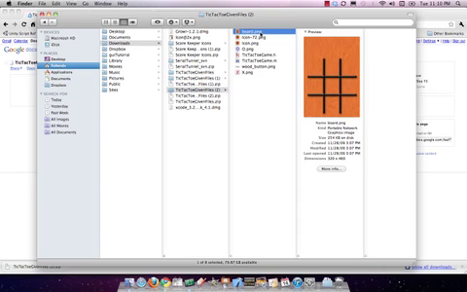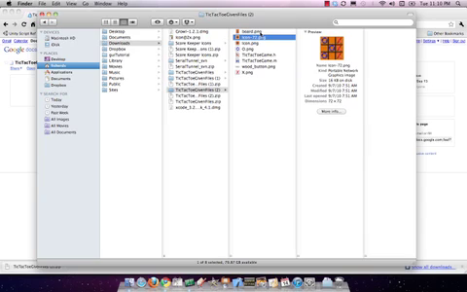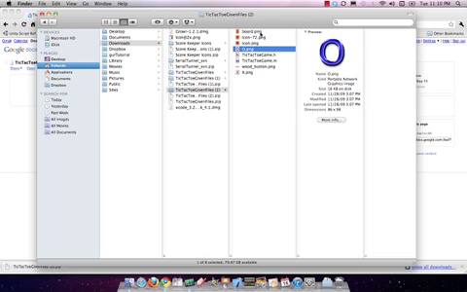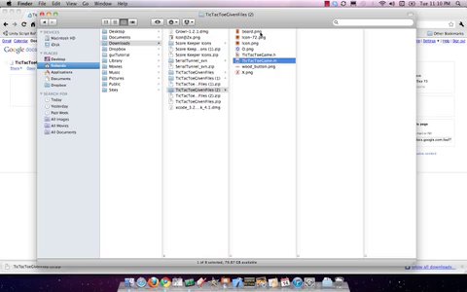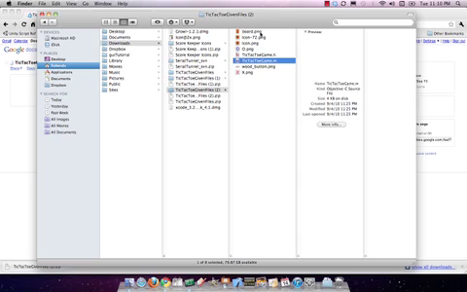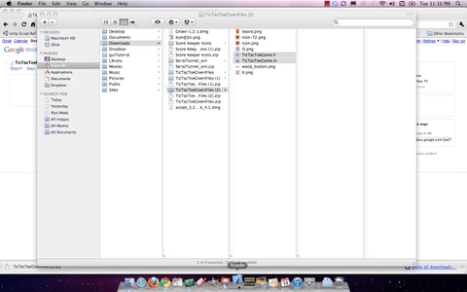Things that you can see that are in this file: there's the board image, the icon for the iPad, the icon for an iPhone, the X's and the O's, the new game button, and then these two are probably the most important. This is the model object. So right now this is sitting in my downloads folder, but once I make a project I'm going to bring these things in. So let's go ahead and make a new project in Xcode.